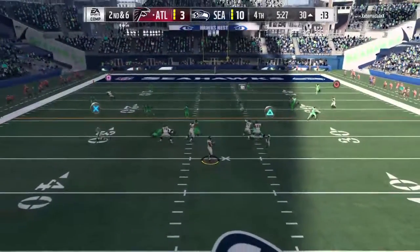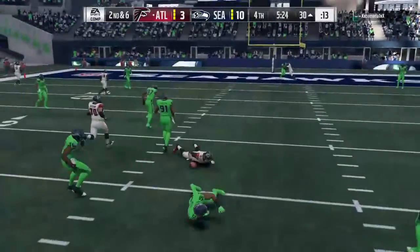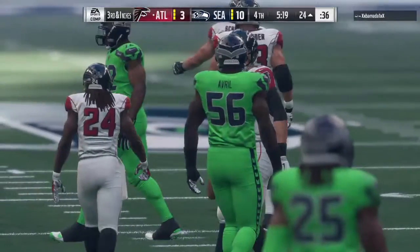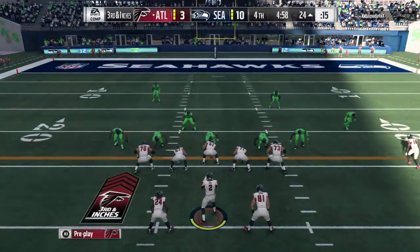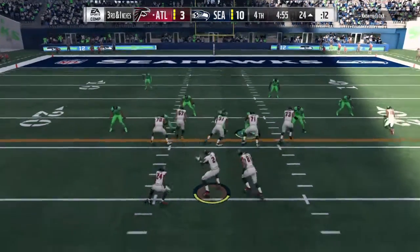On second down, Ryan. And some space here. And he'll slide down to avoid the tackle. 6 yards there off the scramble, but it'll still leave him with a third down. And we have to give credit to him for buying time and extending the play. But, you know, there's some really upset defenders on that one. They thought that they had him. Instead, he was coated in Teflon and got away.